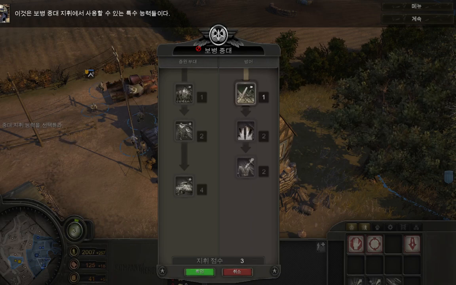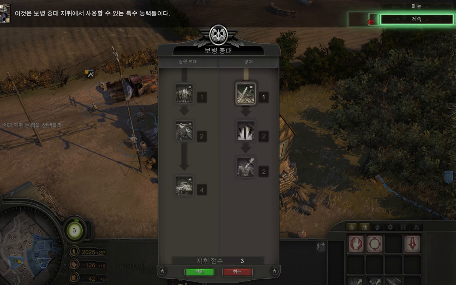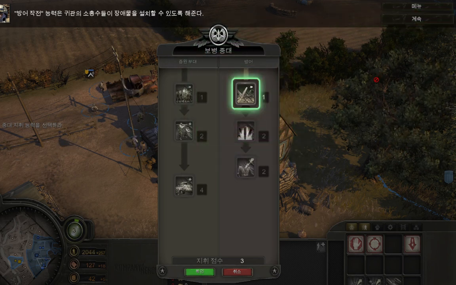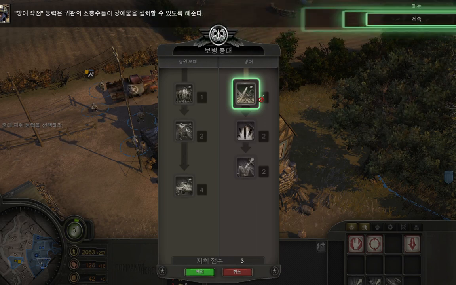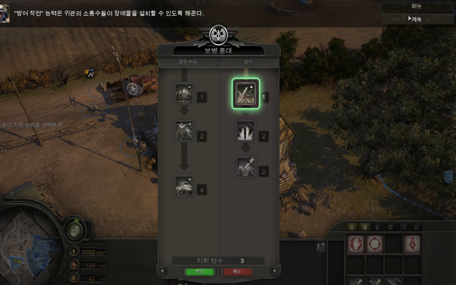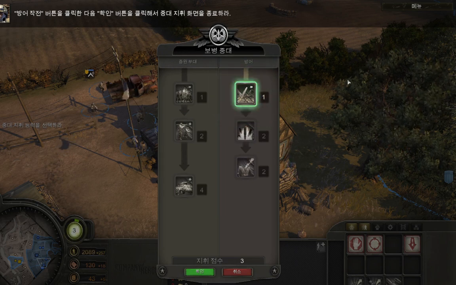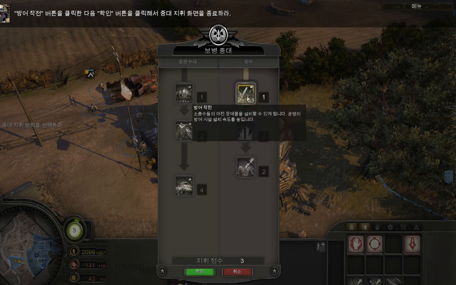Here are the special abilities available to you as an Infantry Company Commander. The Defensive Operations ability allows your riflemen to build defenses. Click on the Defensive Operations button, then click the Accept button to confirm your choice and exit the company commander screen.